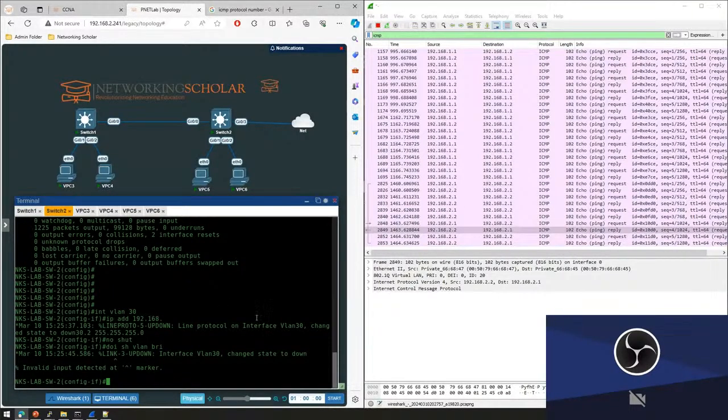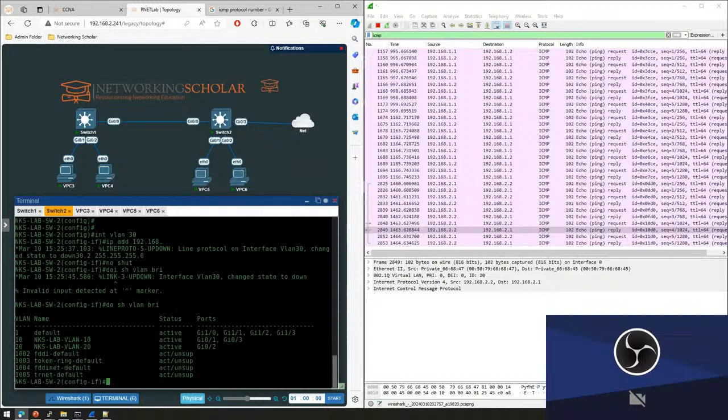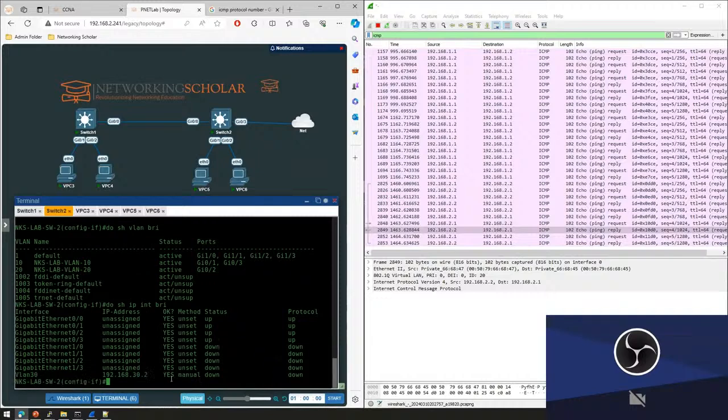Here you can see interface VLAN 30 changed state to down, and then it will go up again. Do show VLAN brief. Here you can see there is no VLAN 30. Do show IP interface brief, and you can see VLAN 30 is configured. Right now there is no layer 2 VLAN, and we know the trunk is passing VLANs.